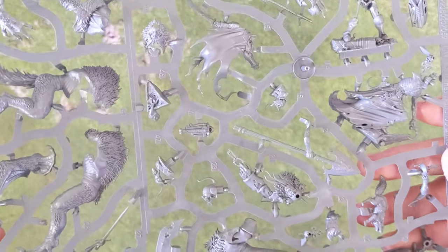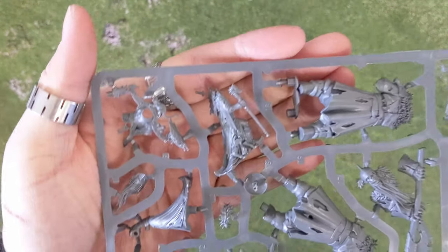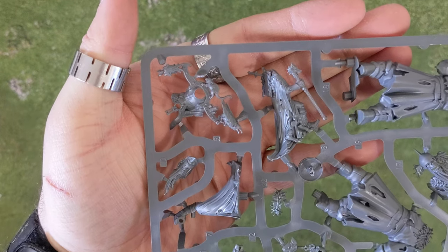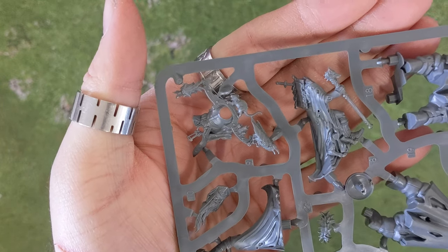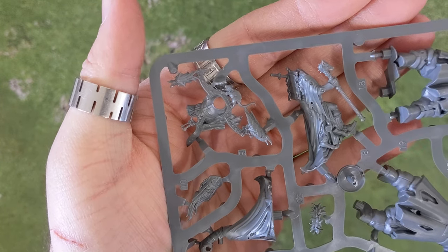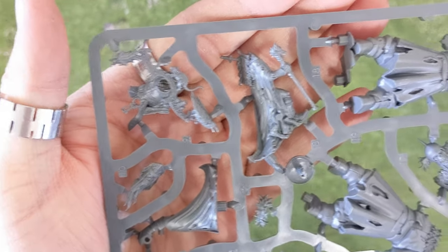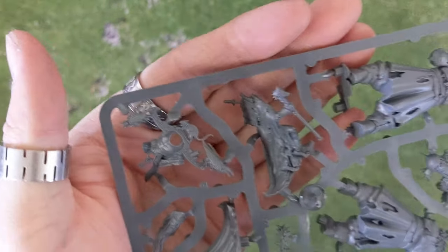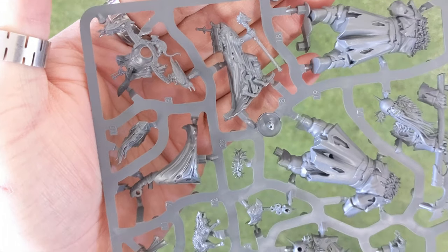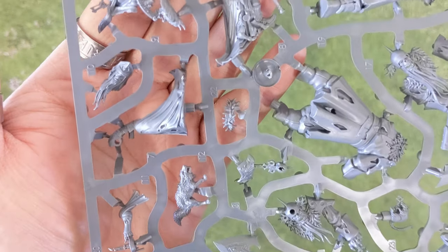Right, so next up on the list we have the man with all the pets. Oh, Tor Gilius the Chamberlain. And yeah, he's got his bats, his rats, his carrion birds. He's a pretty cool little mini as well. He'd make a pretty cool bad guy model for most settings, if you're going to use him for anything else. Yeah, he'd make a good little necromancer.